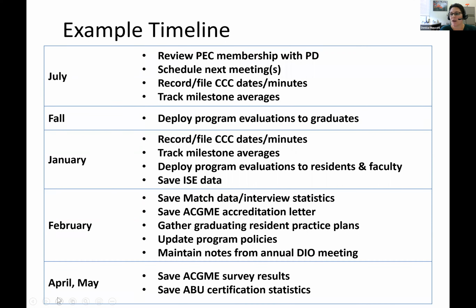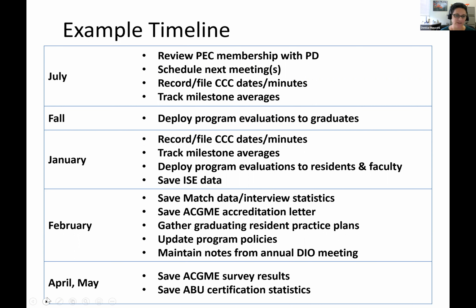Just like when we were talking about the information we get from the match, I find that system and logging into that AUA website to be obnoxious. And so like Lynn was showing you all of those reports, I save everything that's in there, whether I think I'll ever need it or not. A lot of times I will save it into a match folder, but then I'll also save it into my APE folder so that I know when it's this time of year, it's there to look at. You can see these are just some of the things, like we all know we'll get our in-service exam reports in like December. I just save everything from that. Like Lynn had talked about the program director report, save a copy of that in your APE folder as well.